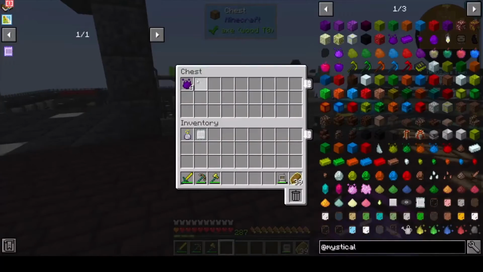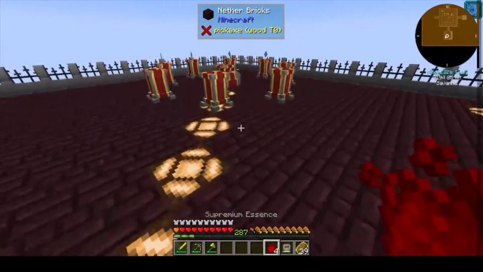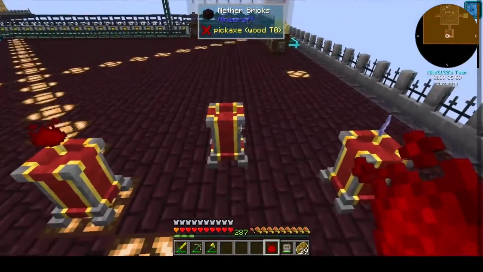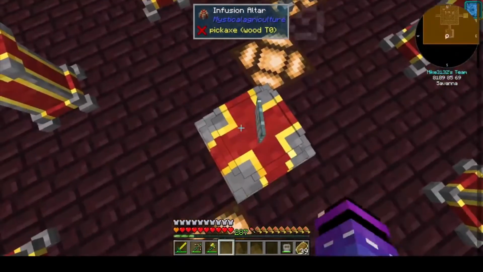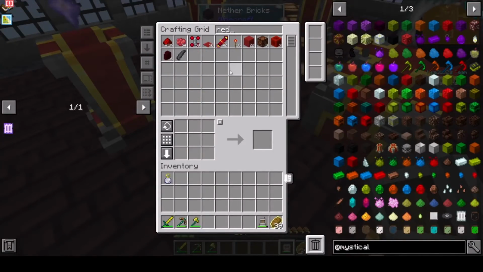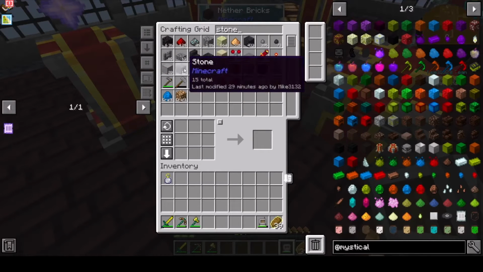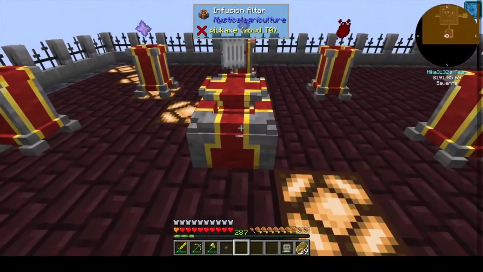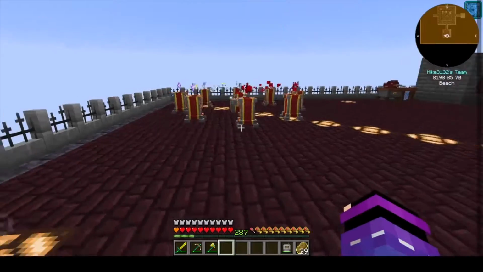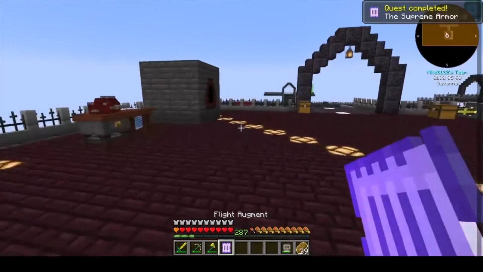Alright, and we have 4 insanium, so that's great. 2, 3, 4, and then we put you here, and then we need a redstone. We'll make a button. Let's see. Can I make a button? Yes. Okay. No, is that going to explode? Oh, I hope that doesn't. Oh, no, it doesn't explode. Perfect. Cool. So now we have a flight augment.